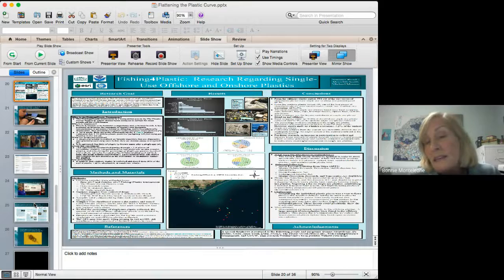So you can see where these little dots are locations that we find plastics accumulating. If we wanted to start figuring out how to get some of this plastic out of the ocean, perhaps we could design an apparatus that would help collect some of these plastics, or at the very least, continue to do research on this location so that we can reduce the plastics that are out there, as well as come up with more research projects on plastics in the ocean. And it might even be something that the North Carolina Wildlife Federation would like to join us on.